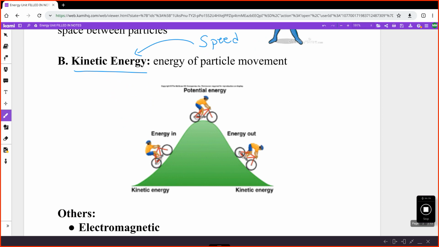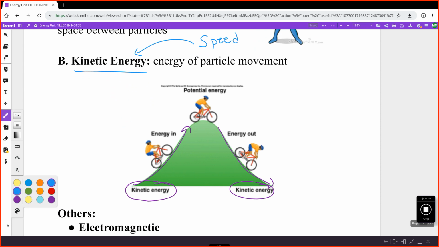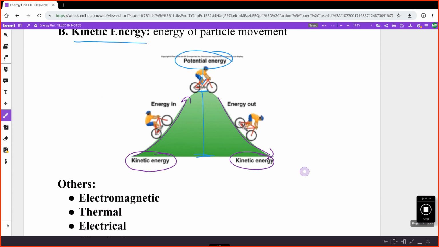In other classes, you maybe have talked about a picture like this, where anytime the biker or the roller coaster is going up or down the coaster or the hill, the kinetic energy is changing. And again, it makes a lot of sense, and it parallels very well because there's speed happening. Whereas the potential energy is located at the top of the hill, and only at the top of the hill. And that has to do with the fact that this biker has a distance off of the ground. So maybe you see the parallels, maybe not.